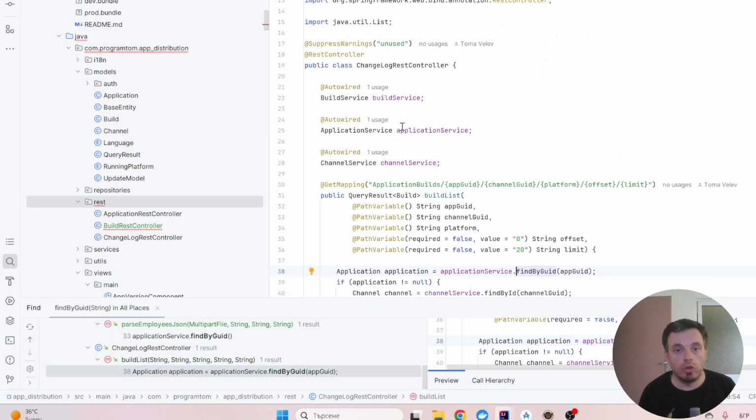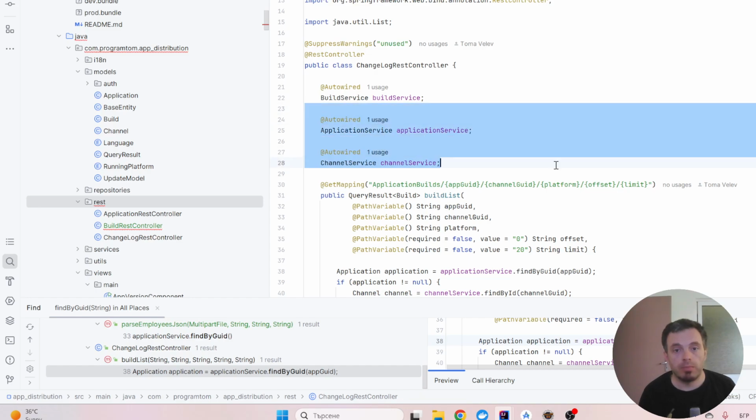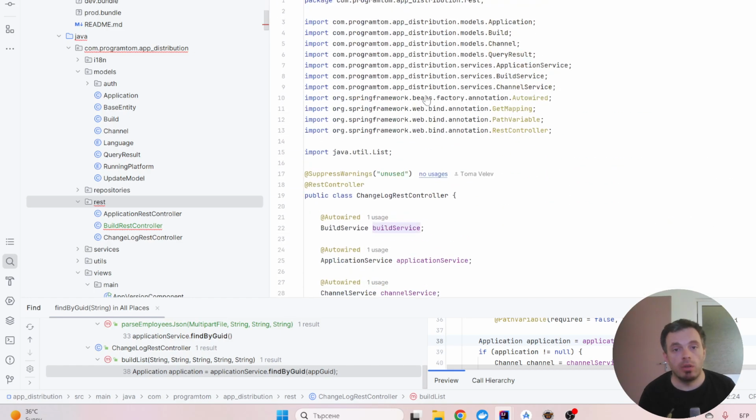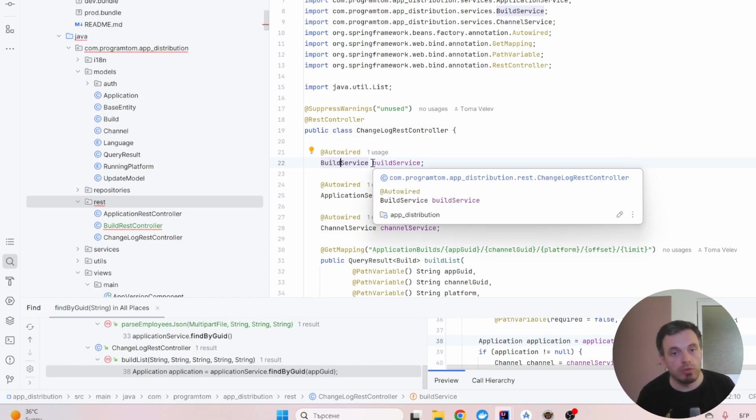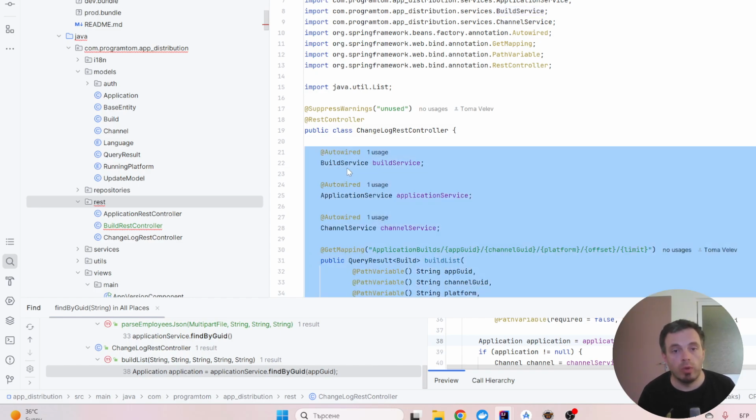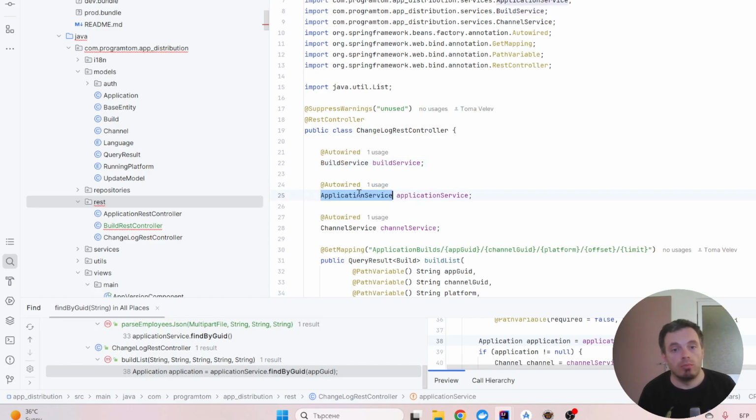So I could potentially wrap up these two dependencies and only have the build service, and the other one will be a build wrapper service. This is how I'm going to name the new service.